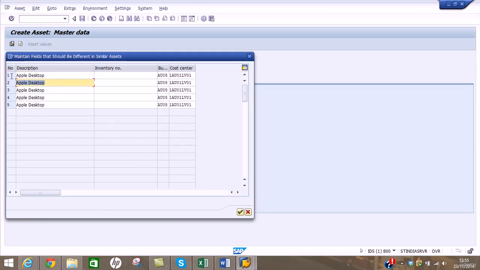And now you can change the description. So first was Apple desktop, and the second one can be HP printer, and next one can be Canon scanner, and then laptops. Dell laptop, and Dell.